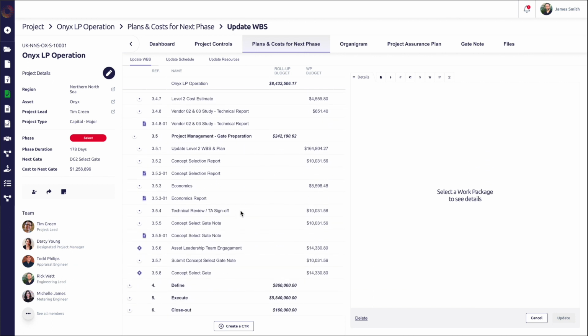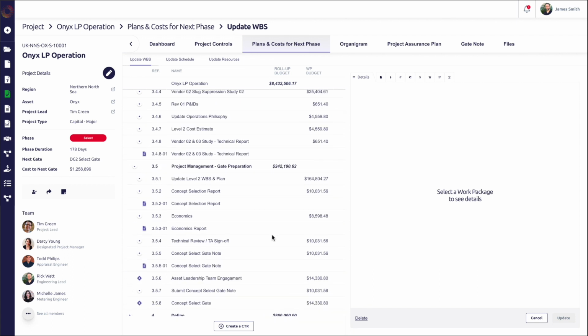And I can start to add new activities. I can start to flesh out the define phase, for instance, at this point, and carry that forward to a decision gate in terms of cost and plan that goes into my gate note. And I would just progress through this phase, same as I did for the pre-appraisal one. Obviously, the layers of detail are now starting to build up, and I'm starting to work towards really defining what those execution costs are going to be and giving the decision review board as much information as they require to progress things. At this point, I could also go to the Update Schedule tab and drag and drop Gantt chart items, start to start, finish to finish, finish to start to finish.